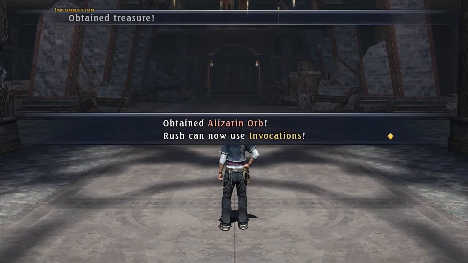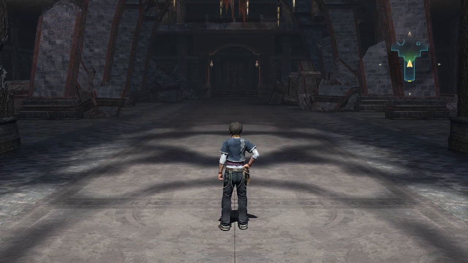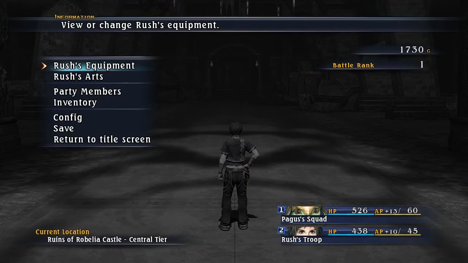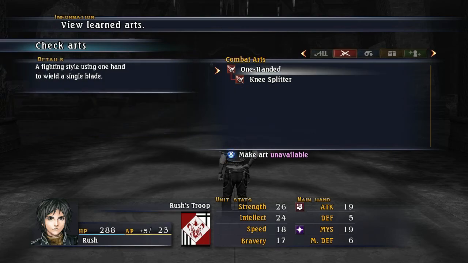You guys probably can't see, so I just sat there looking at text, but Rush can now use invocations, and we get a map. And by invocations, that's the wrong button, it means spark. That's all we've actually learned by receiving that orb. We've learned how to use spark.